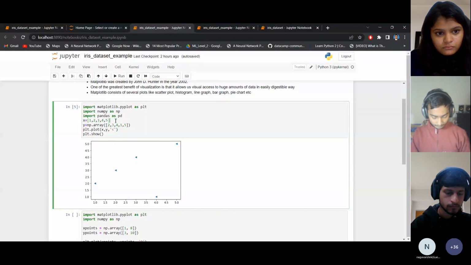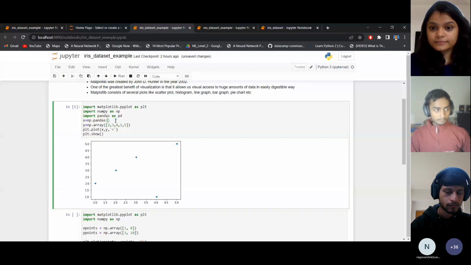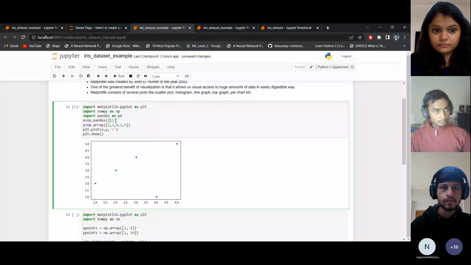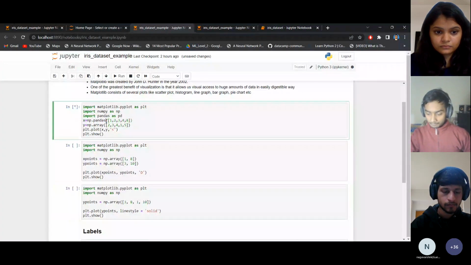Now here I can give np.array with whichever numbers, like 1, 2, 3, 4, 5. You can see it's basically the same thing.